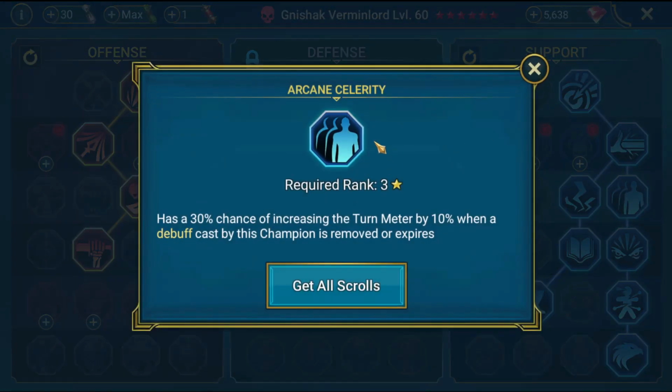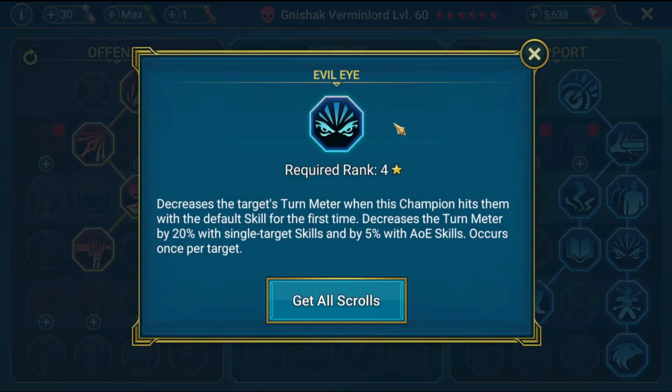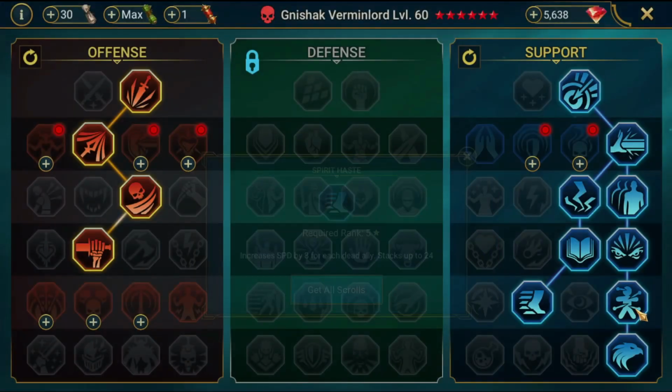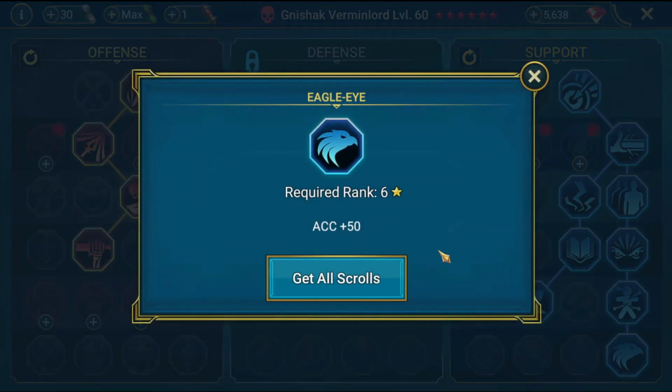And then I got this one, Arcane Ready. This one is very important, guys, for the waves in the Dragon. So when I was running the other one, I used to get very low, but since I'm running this one, I've seen better results. And then we have a lot of steel. This one to decrease the cooldown. Spirit Haze is a must for solo strategies, and then I went with this one to have the chance to extend the poison, and Eagle Eye for more accuracy.